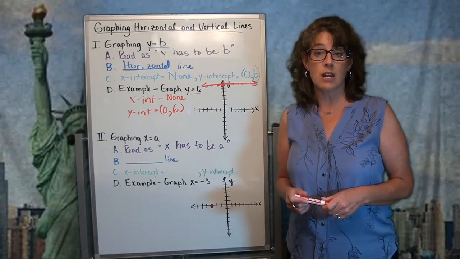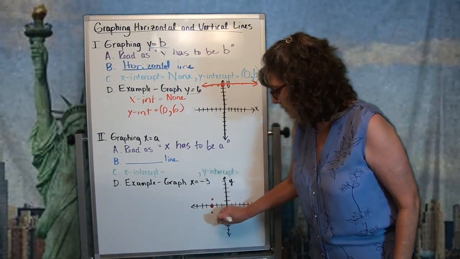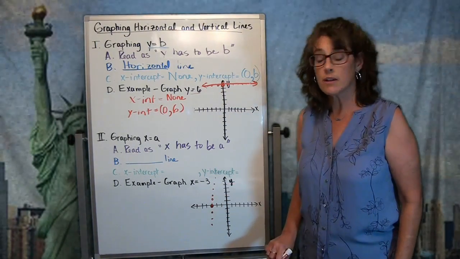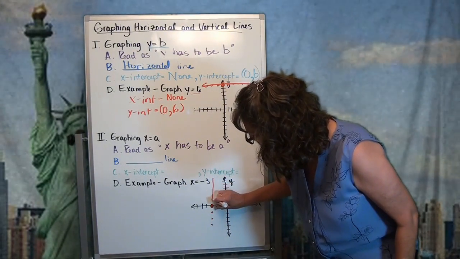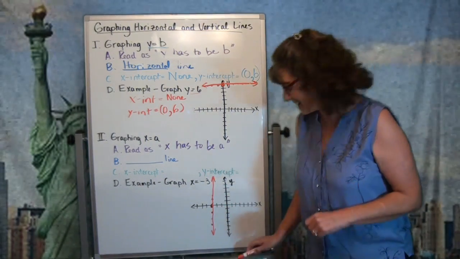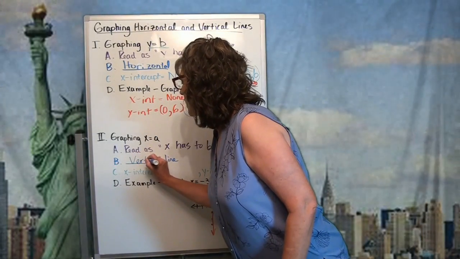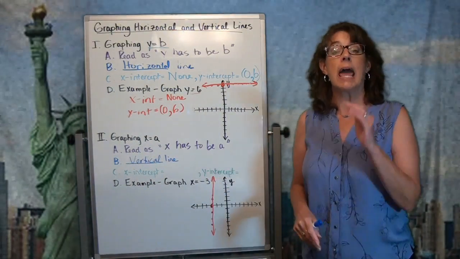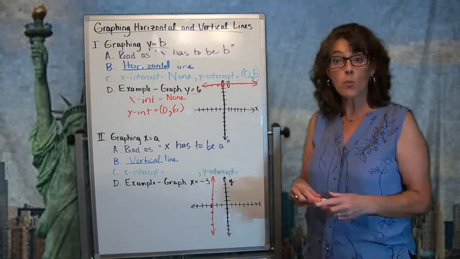So where else is x a -3? Absolutely. X is -3 here, here, here, here, here, here, here, and every point in between. So when I connect these, and I'm doing a terrible job because I'm doing it from the side, when I connect these, what type of line have I generated here? Yes, I have generated a vertical line. So every single time that you have an equation that looks like this, you will generate a vertical line every single time. So now let's talk about the x-intercept and the y-intercept.